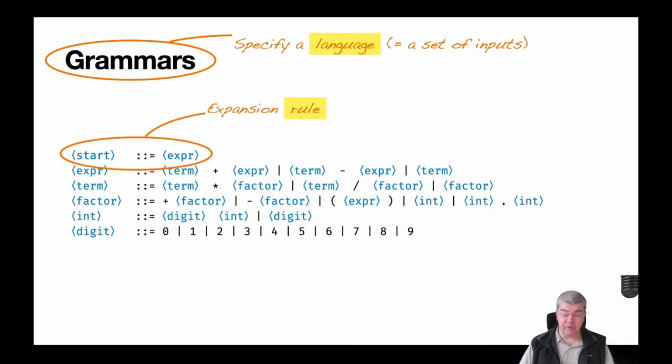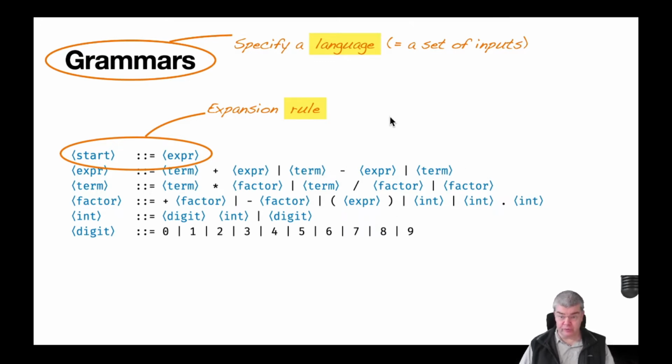So what is a grammar made of? A grammar is made of rules, and a rule tells you which symbols could be expanded into other symbols. What does that mean? We start with a start symbol, which is on the left-hand side, and then we expand this symbol into any of the expansions that are listed on the right. So a grammar consists of an expression. And an expression here consists either of term plus expression or term minus expression or a term.